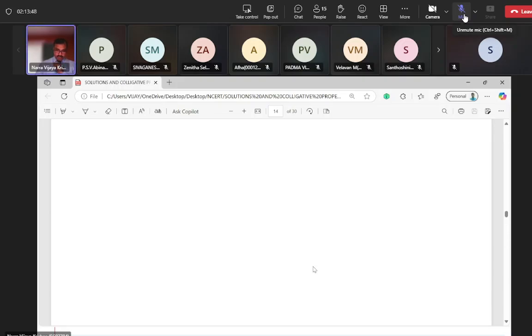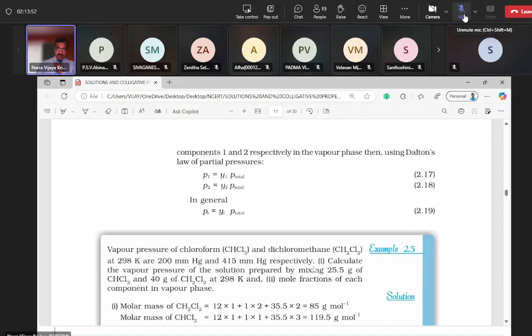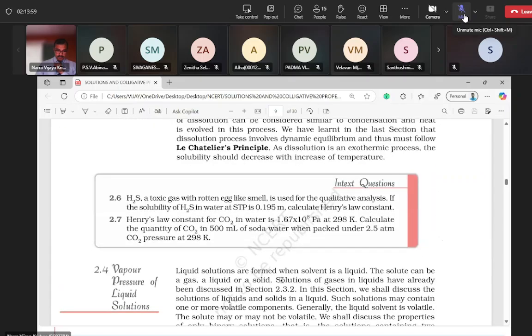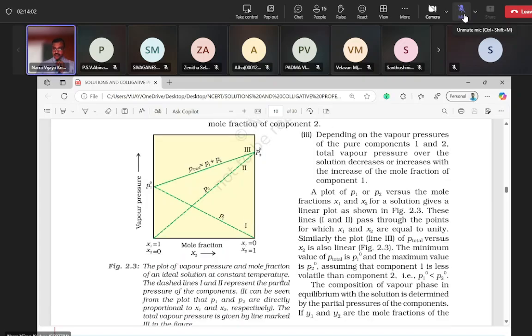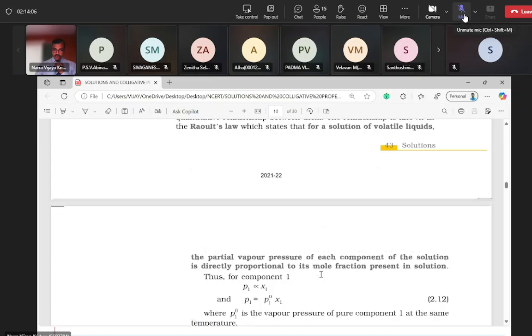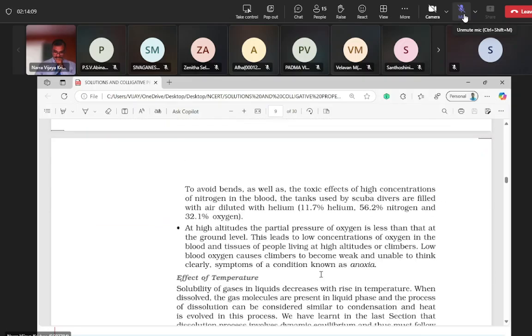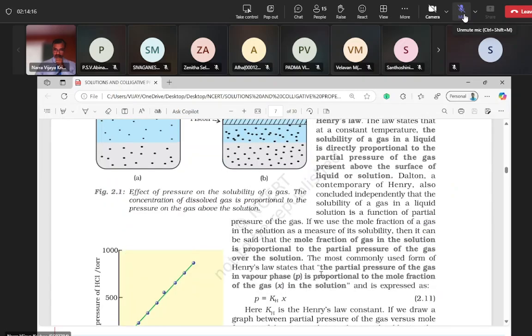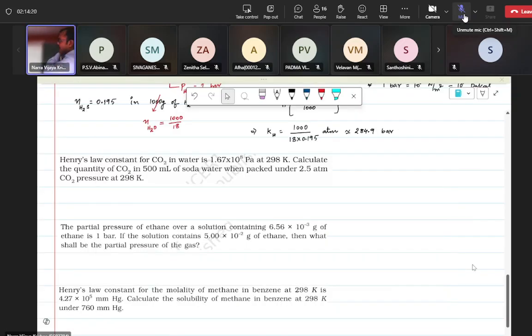I will copy those questions also. Take screenshot of it, and by tomorrow's class, you have to solve all those questions. Yes, sir. Henry's law is over. Right, sir. Listen. Take screenshot of it. Solve all these 3 questions by next class. I think my next class is on Friday. Friday, both classes are chemistry again. Right? So you have time up to Friday. By Friday, you try to complete all these 3 questions. If you are unable to solve, I will solve on Friday. Right?